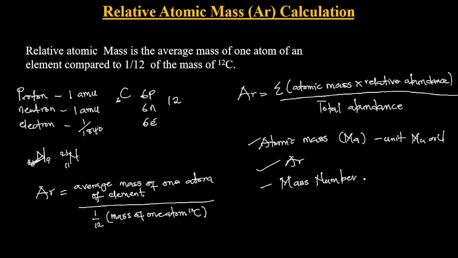We have the mass number, which is A. Now, with the mass number is this value, which is the relative atomic mass, rounded to the nearest whole number. Okay, so the AR to the nearest whole number. All right, so let's go ahead and look at some questions and see how we can go about them.